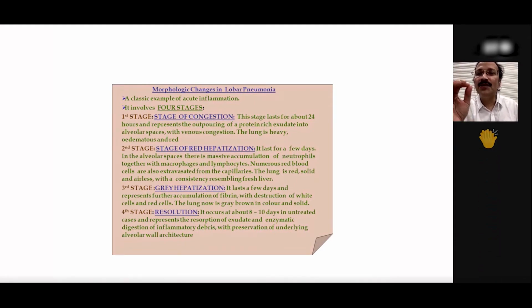So the stage of congestion. Now you imagine that there is a bacilli which has come into the alveoli, and this alveoli which was empty contains the bacilli, contains mucus plugs, contains neutrophils because they are the cells of acute defense. These neutrophils are releasing cytokines. So more inflammation is happening, and this alveoli which was empty is getting congested. Patient says cough, fever and exertional breathlessness.